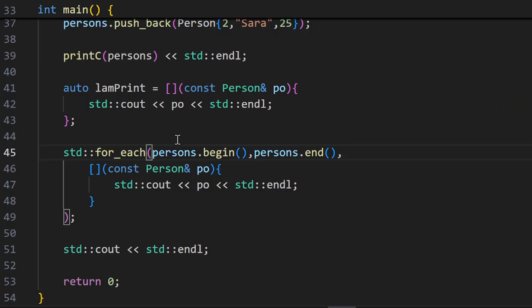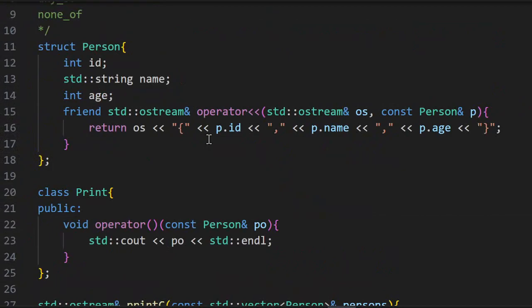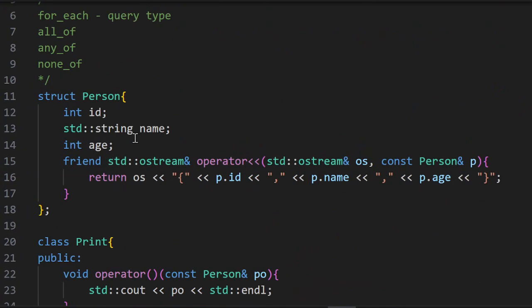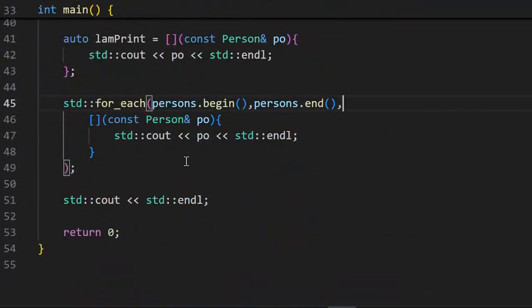Now you can also use this to make some changes to the data. For example, if you want to, let's say, change the name to uppercase, then something like this.